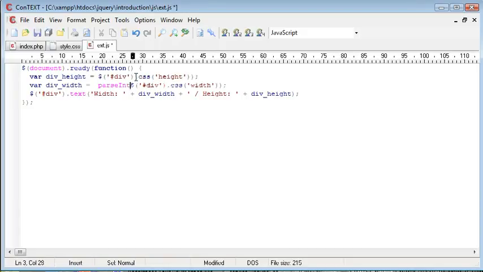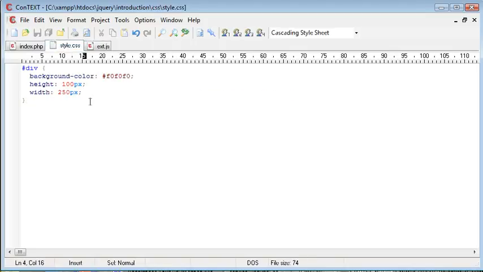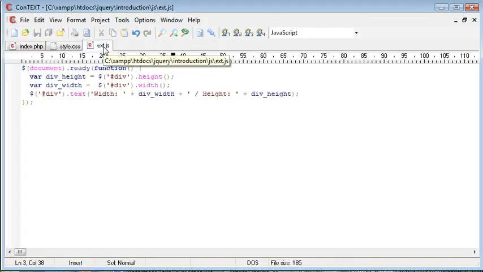You could use the width and height options like this and like this. The other reason that we would do it like this is because we might not have predefined a height and a width to this div. For example, the content might have filled up the div to the point where it's at a size that we haven't defined. The content might push the div and create more width or more height to it.